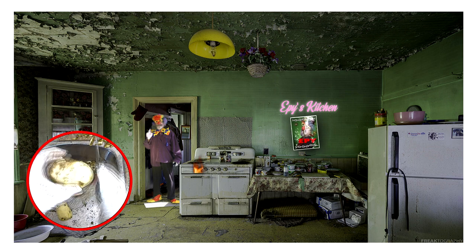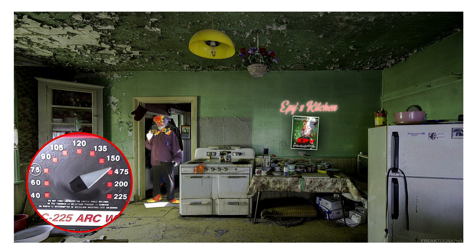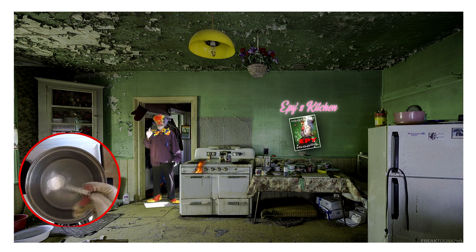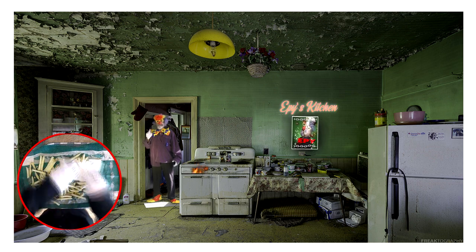After you've peeled and washed the potatoes in cold water, rinse them thoroughly a couple of times. Preheat your oven to 475. Get yourself a french fry maker and cut the potatoes. Then add your potatoes to the boiling water. Add some salt and 1 teaspoon of baking soda to the boiling water. Boil the potatoes for 5 minutes. Once they're boiled, take them out and dry them off. Make sure they're good and dry.